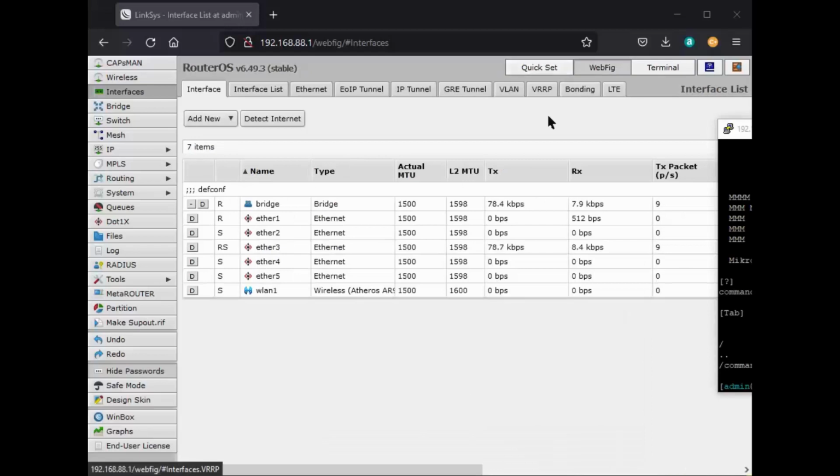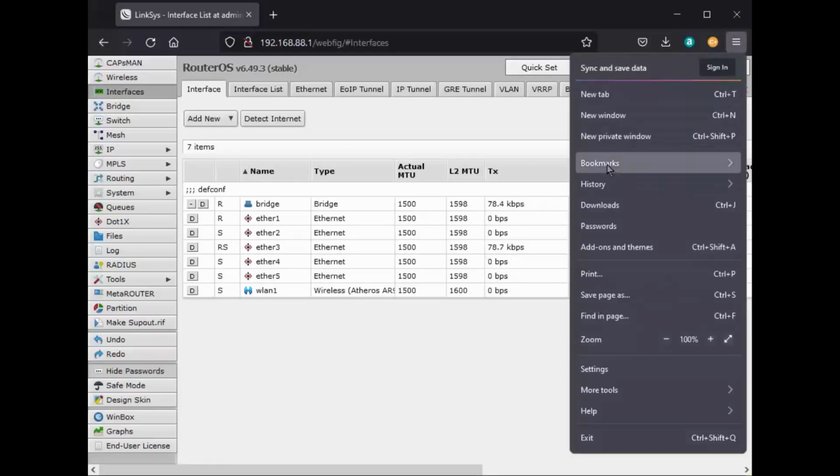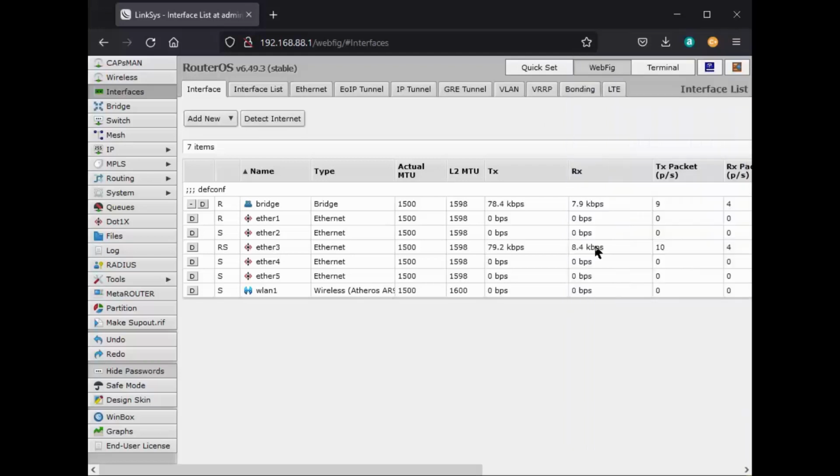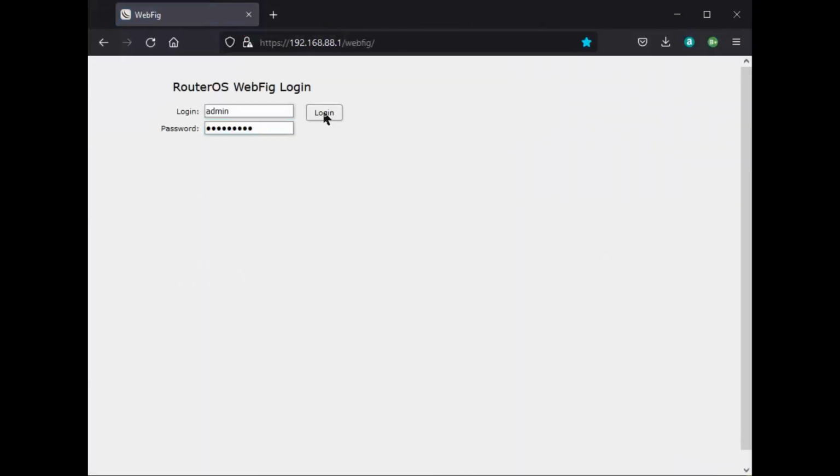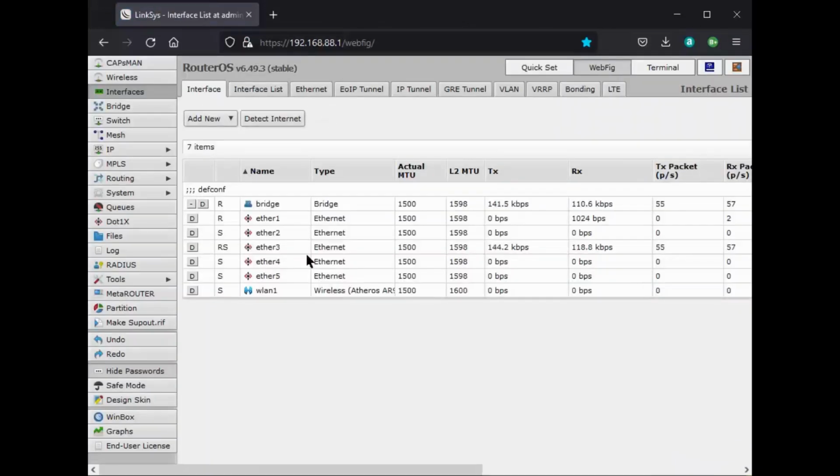Okay, this Webfig is already secure. Let me show you what I mean by that. If I come over here, use my other bookmark, which is a secure connection right here, it does in fact connect securely. And the first time you do this, you get a warning and you say, I accept the risk. And now you have this little symbol up here, meaning it's secure, but we don't know who the author is. That's because we created our own certificate.